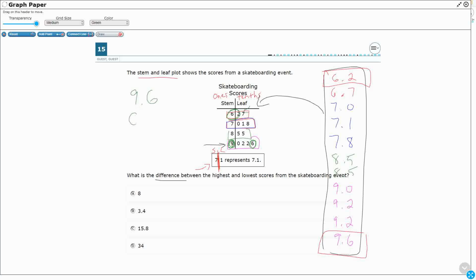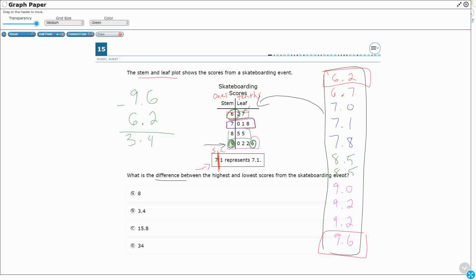We have our 6.2. We are going to line up our decimals. Other than that, this acts just like regular addition or subtraction when you're dealing with decimals. And you've got a decimal right there. You can just bring it straight down. 6 minus 2 is going to be 4. 9 minus 6 is going to be 3. So I see that answer right there.